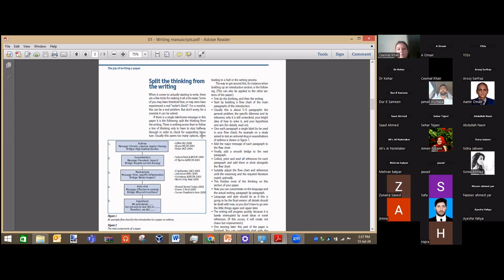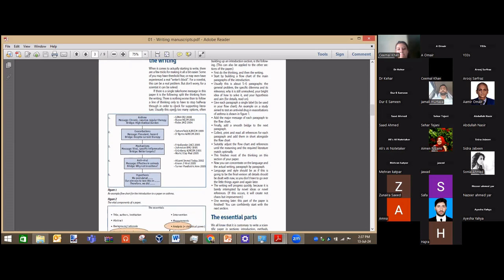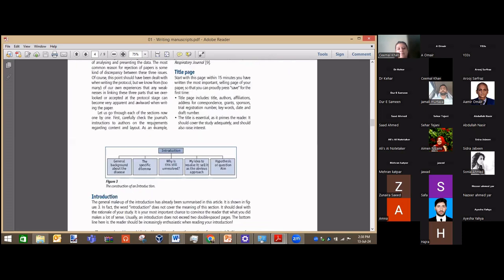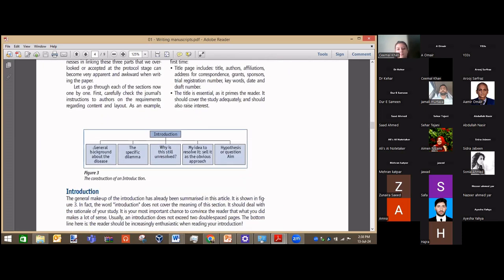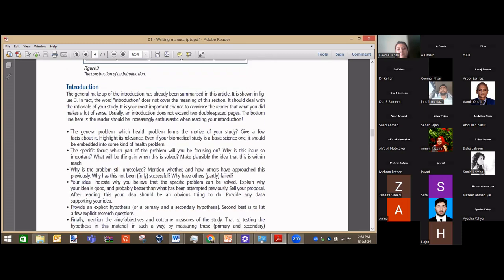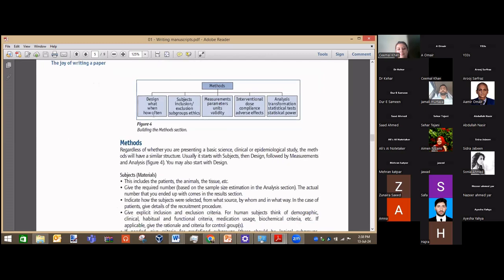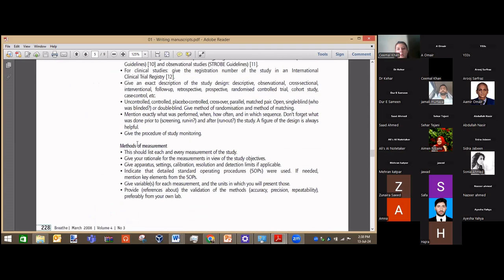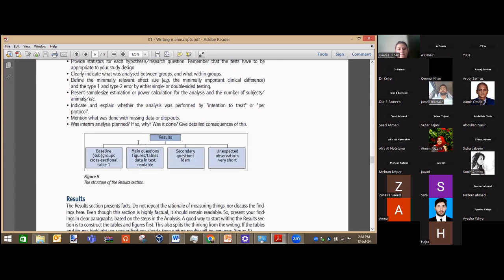Now this one has good guidance for each section, starting with the introduction. These boxes at the beginning of each section show what the paragraphs and components are that should be followed. So the introduction generally follows a specific formula. Methods, again, what are the points that you need to cover and in what sequence. And for each box, what should be written within that. I'll be sharing this with you all as well.